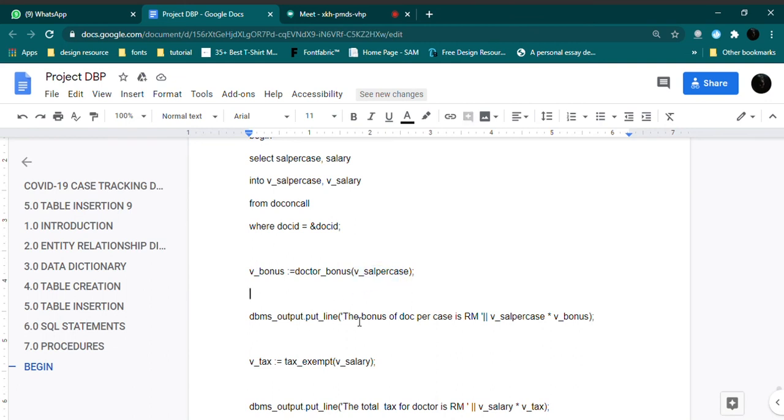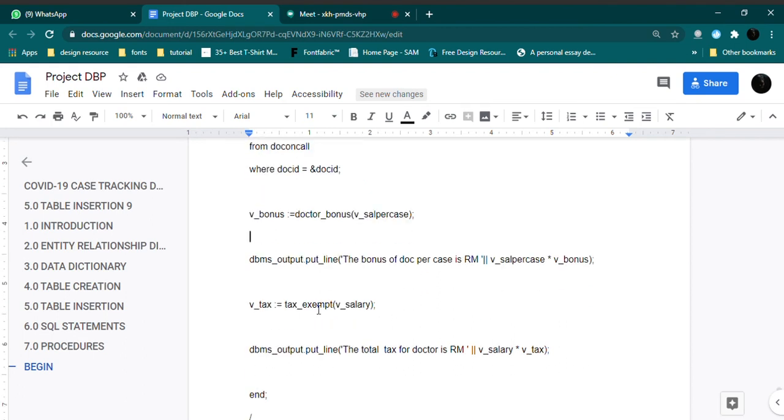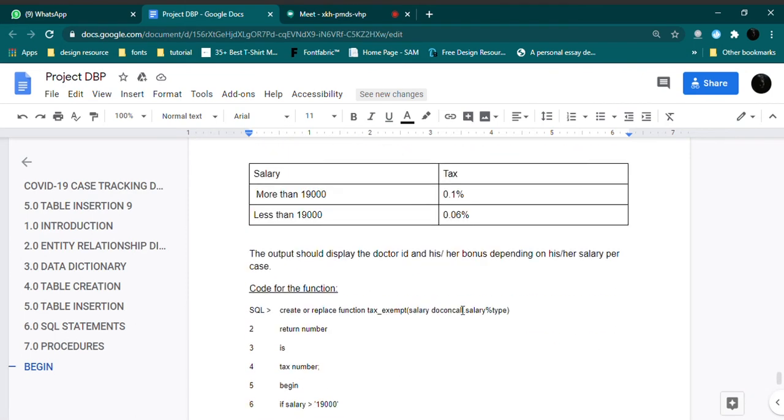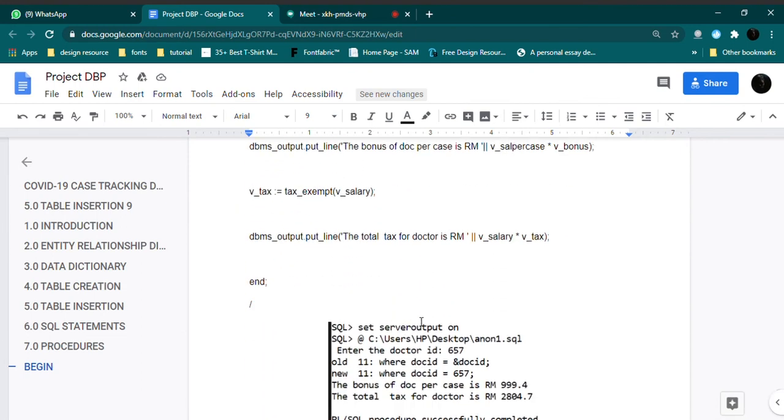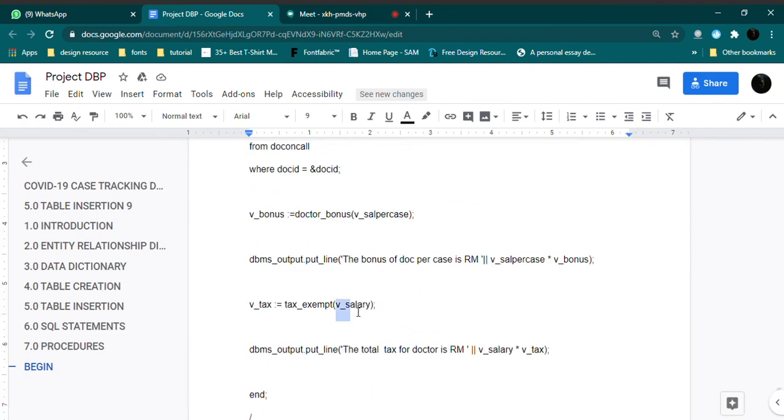Then we output the line so it would display the bonus of doctor per case is RM, the salary per case times v bonus. Now for the tax exemption, we put variable salary, same as in the second function, where we put salary. So the function call is v underscore salary.